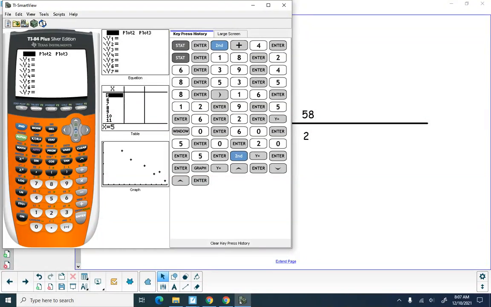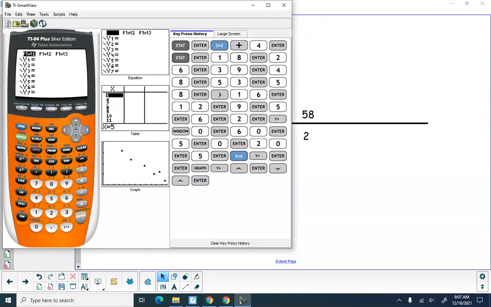Once again, just different things that your calculator will do for you. But what we want to develop is this equation. To develop this equation, we need to find x bar and y bar. Well, we can add up all the x values and divide by the total number of x values, and add up all the y values and divide by the total number of y values. We can find these manually if we wanted to.